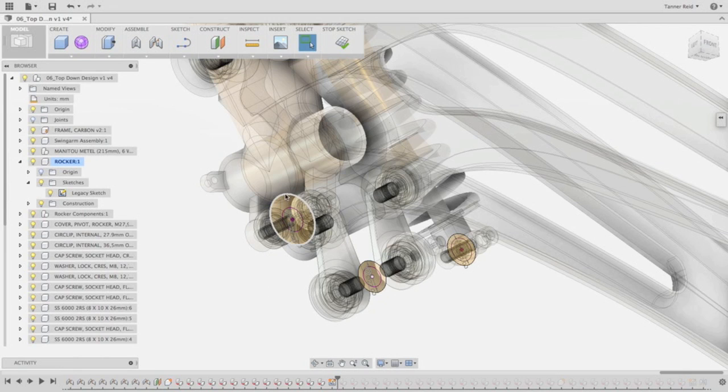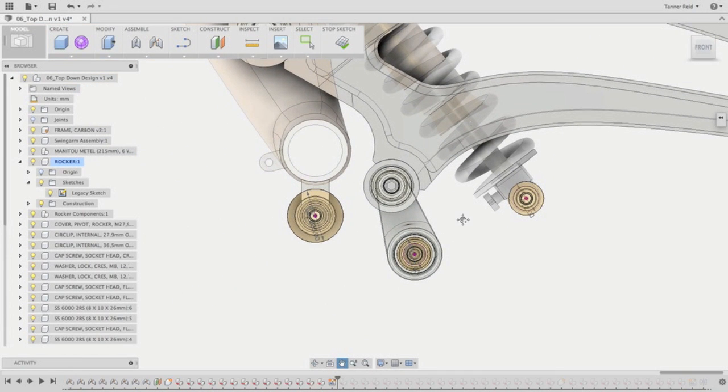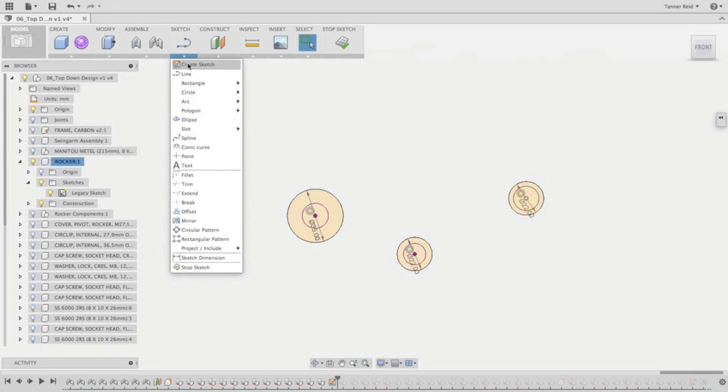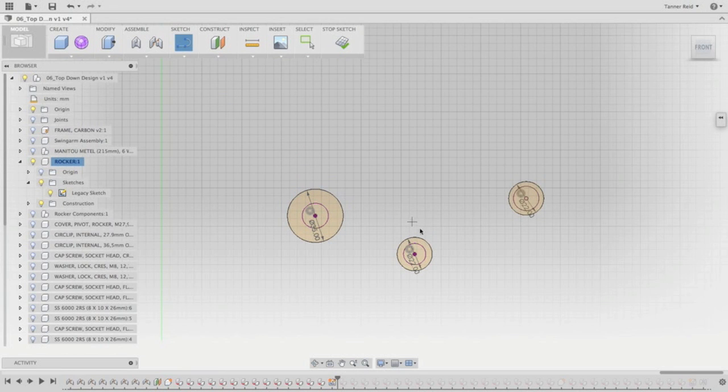The next thing I want to do is add some outside tangent lines to these circles to get the profile that I need for the actual rocker. I'm going to do a front view here on the view cube and bring our sketch to the center. These yellow circles are the ones in our sketch. I'm going to go to Rocker, right-click it, and choose Isolate in the menu — this will hide all parts except for the rocker component. Next, I'm going to choose the Line tool under Sketch. I can make tangent lines on these circles by clicking on the circle and dragging in a tangent direction, which gives an automatic tangent relationship. I can also hold down Shift and click on the circle to begin a tangent relationship.